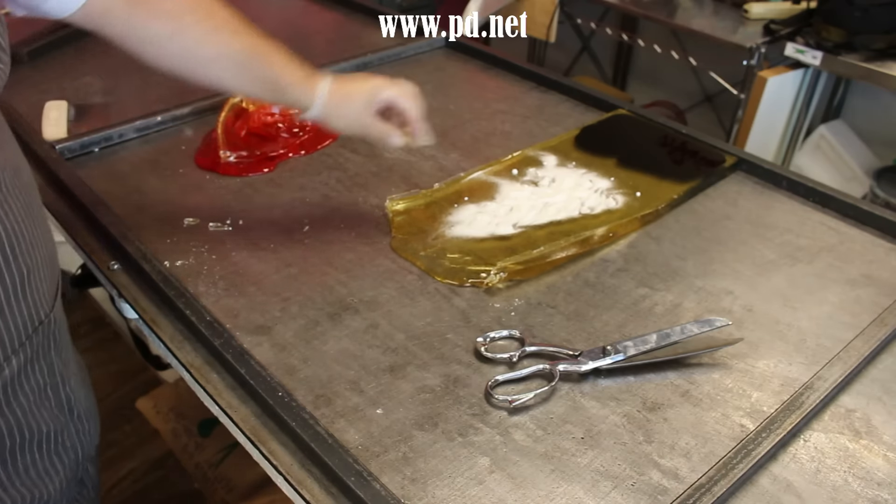As I let gravity do its work here, the hot sugar pours out from the cool sugar. The sugar that's been in contact with the candy table and the bars is now quite cool, but the center is phenomenally hot. I've got to even it all out by folding the candy backwards and forwards, or we'll end up with cold spots and hot spots, and that makes it hard to work with.